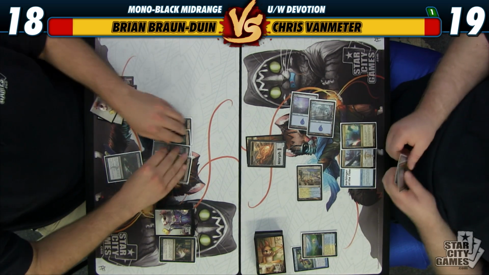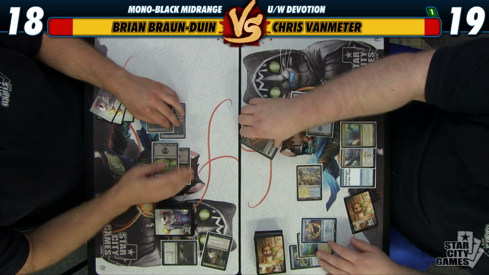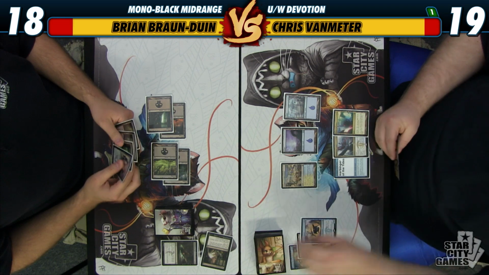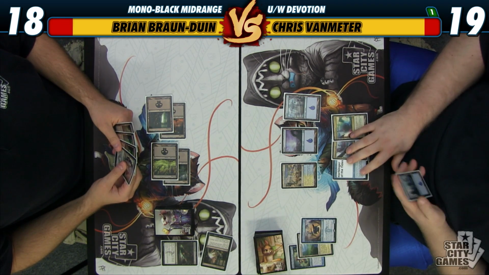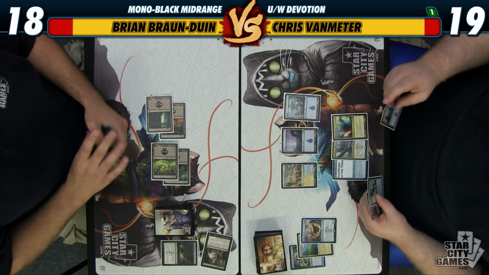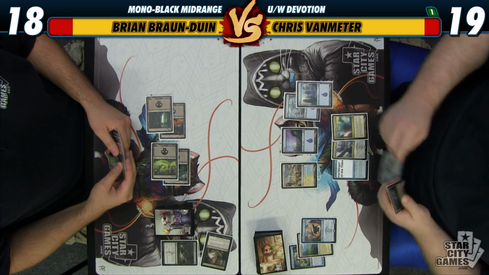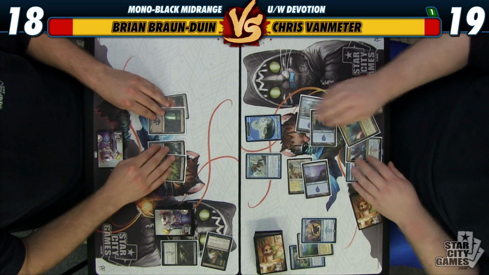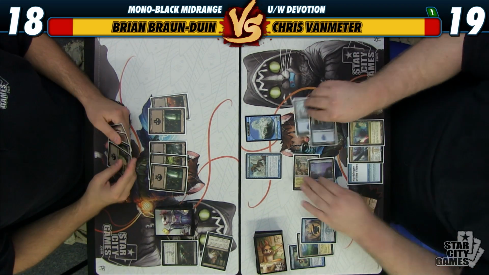I'll just murderous cut that thing. So much value. Go. You really have nothing else to do? I have, yeah. Well, I have not drawn a spell this game, we'll say that much. Alright, well, I think that we just play this. Sure. Go ahead. Go.